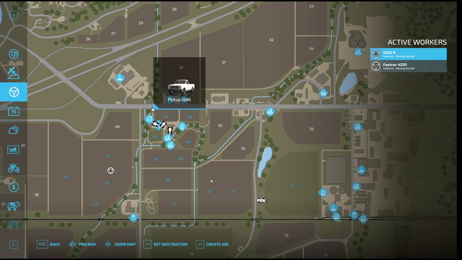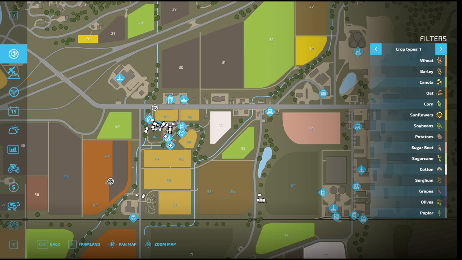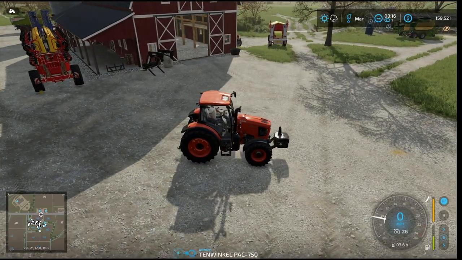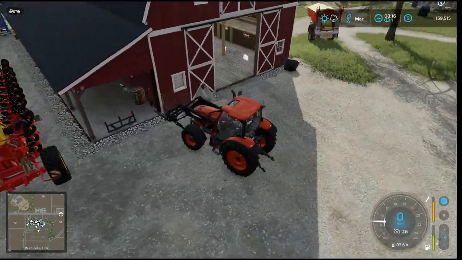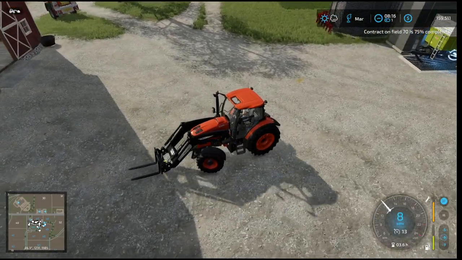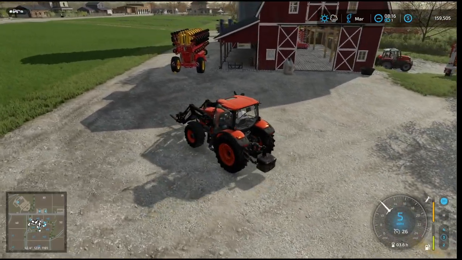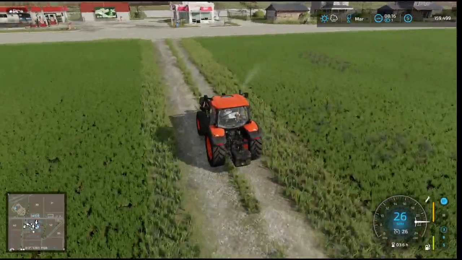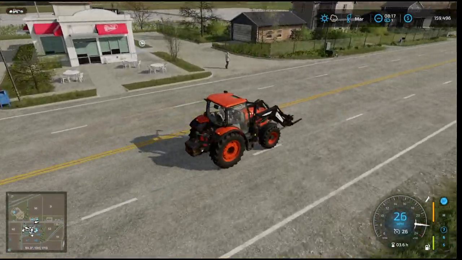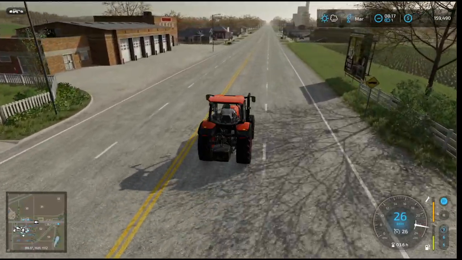Okay, so I am going to set a course for the pickup truck, and I'm just going to set his destination like right there. That should be good. And then let's enter this guy. All right. Whoa. 75% complete. Ooh, I can see the pickup truck pulling in way, way down there.